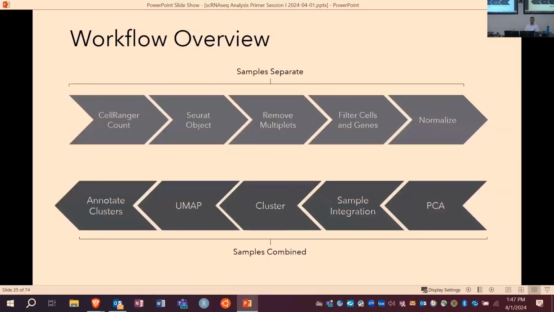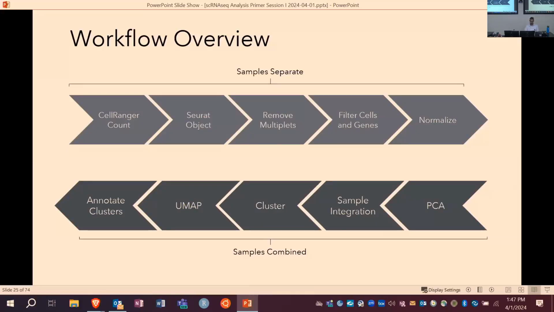Okay, so this is an overall overview of the workflow that we'll be doing in the 2 sessions. The top row is what I hope to cover in this first session, although based on me practicing this, I think we'll probably stop short of the normalization step for today and carry that on to next week's.